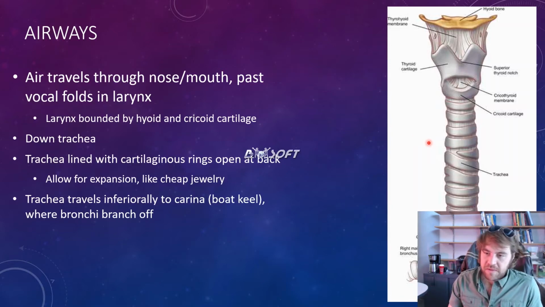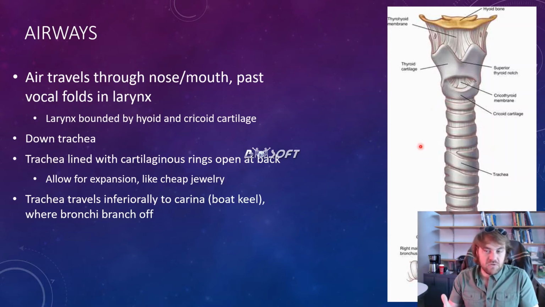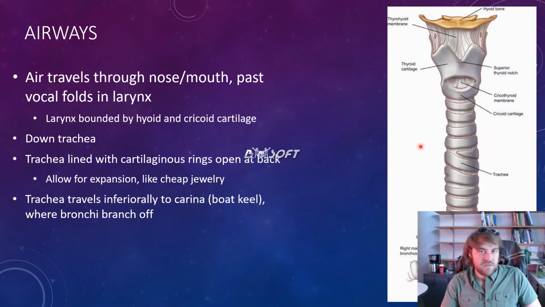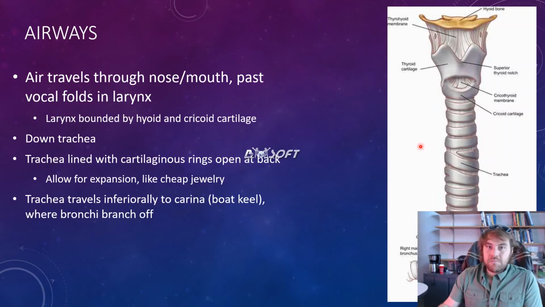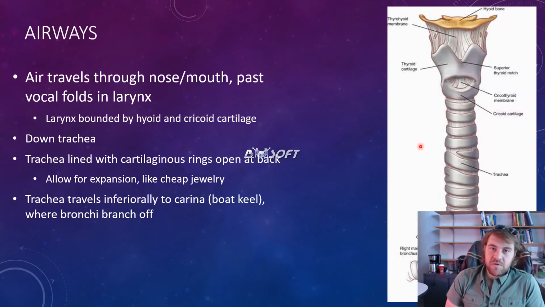So actually what ends up happening is if this is completely rigid, if it's cartilage all the way down, if it's just a tube like a straw, think about what happens with a straw when you bend it a little bit. It breaks, right? And nobody likes a broken straw. Then you can't drink your Frappuccino. But the same thing would happen with your airway as well.